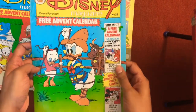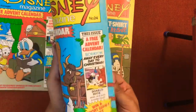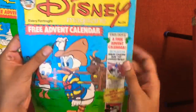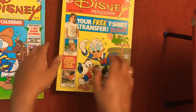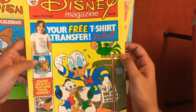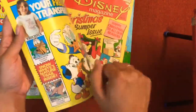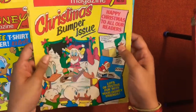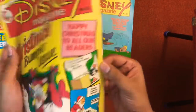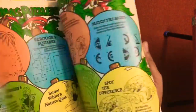Moving on, there is another Disney magazine. There's a slight dent on the side on this one. Again another 30 pence one — this is number 24, and the other was number 25. This one is number 38 — quite a large book, bigger than I was expecting, and in very good condition. This is number 52, priced at 65 pence. I'm assuming this one should be older — yes, this is 1985. But quite a nice book in a very nice condition.